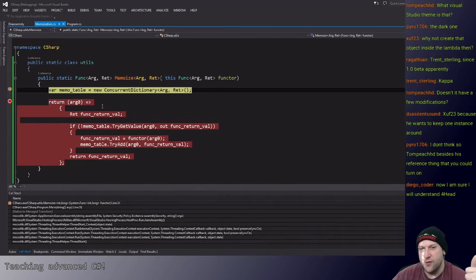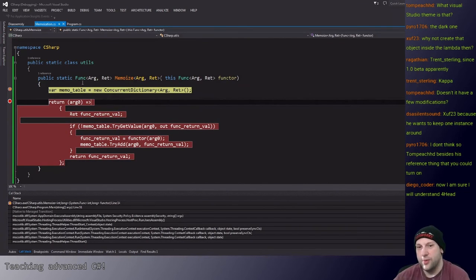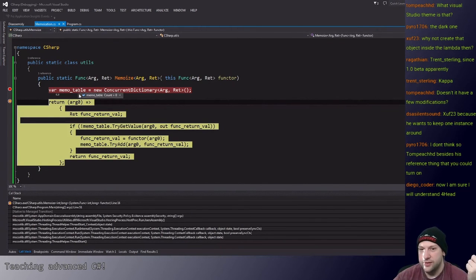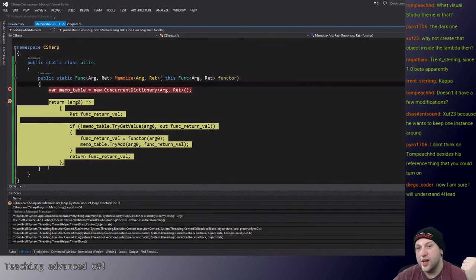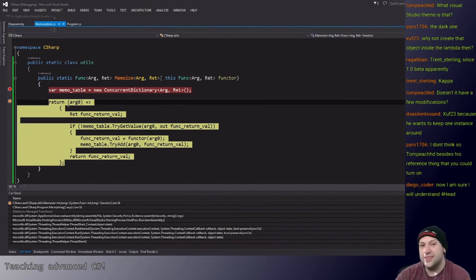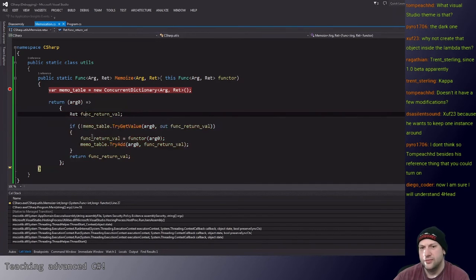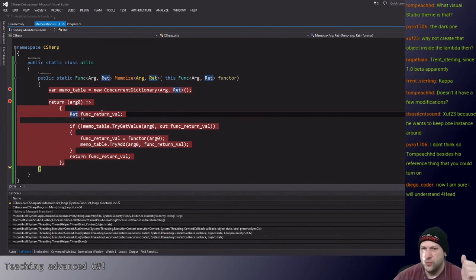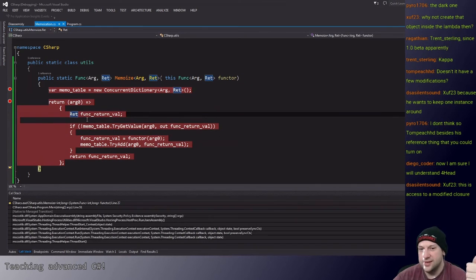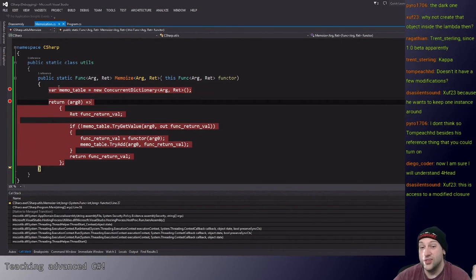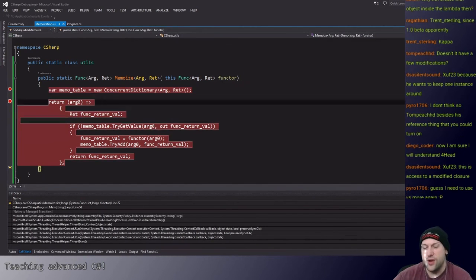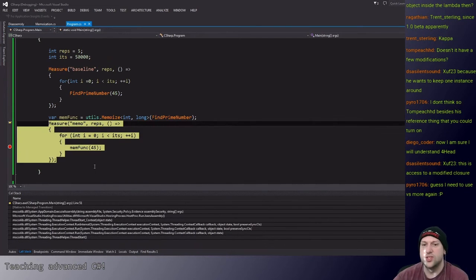So the first time we call this, we are going to create our memo table. So now we have a new dictionary. Excellent. And we're not going to call this function, right? This is just going to create the lambda. This is going to create the anonymous function. It's not going to execute it. It's just going to get created. No problemo. We love that. And so nothing's happening. All we've done so far is create a dictionary, and we created an anonymous method. That's all that we've done so far, right?